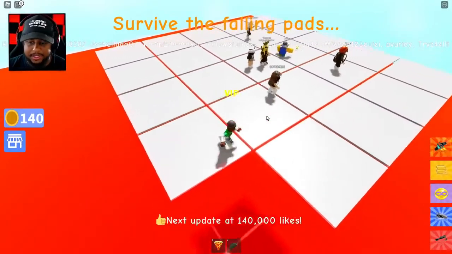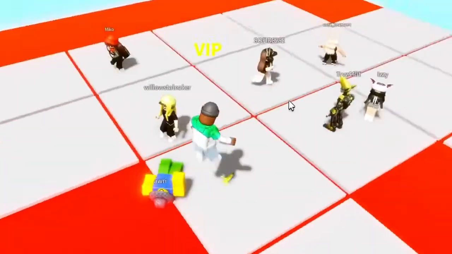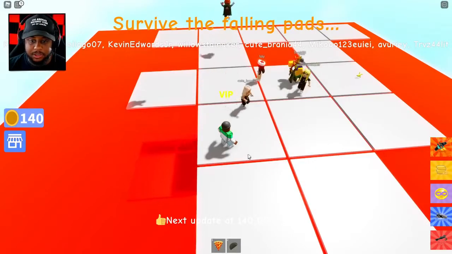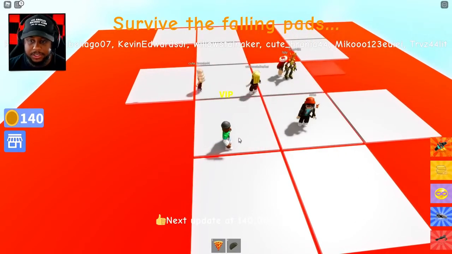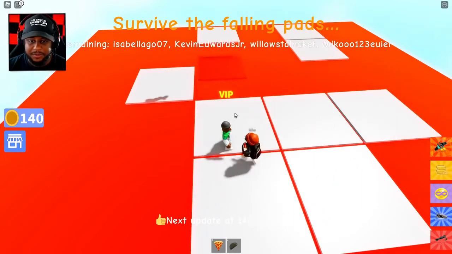This is where we died last time. Maybe I'll just keep running around. And no. Oh, oh, oh, oh! How did I stay alive on that? Okay, I'm just gonna trust in this one right here. I'm just gonna trust in it, guys. I'm gonna stay near the edge, though, just in case we need to jump. Wow. This one is not going down like my trust.